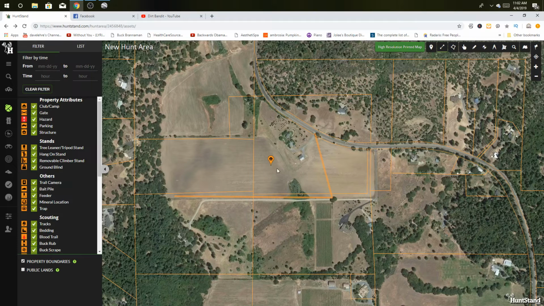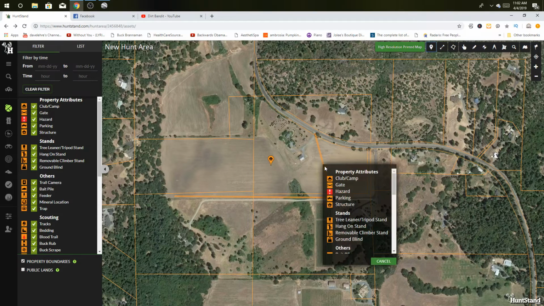Another tool I like is this marker right here. As you can see, I've got one already right there. You just click this little icon and click where you want. I normally use this structure icon, or custom, because all the other ones pertain to hunting, and not really to detecting on this website, so I'm just using those two.